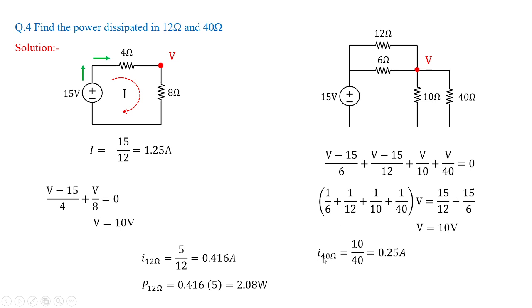Now you see over here, we need to calculate the power in 40 ohms. For that, current in 40 is nothing but the voltage across 40, that is the calculated value 10, divided by 40, so the value would be 0.25 amperes. When you multiply this current and the value of voltage, you are going to get the value of power, that is nothing but equal to 2.5 watts. So this is how you need to calculate the power calculations, current calculations, and voltage calculations.